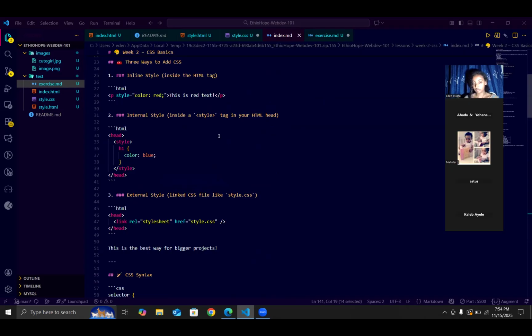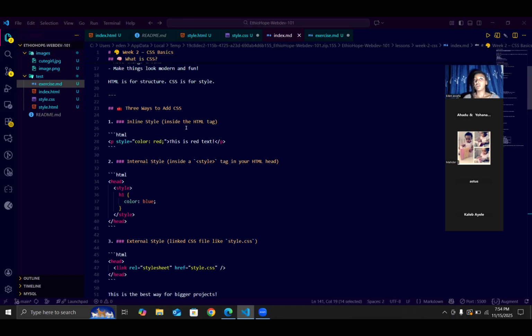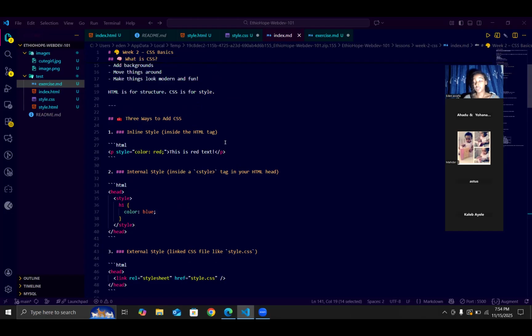I have already shown you 3 ways to add CSS to our HTML documents, right? The first one is inline style, the second is internal, and the third is external style. So what is the difference between them? Can you tell me?